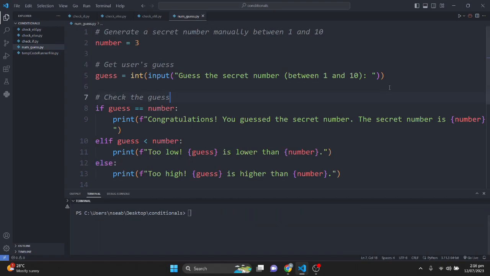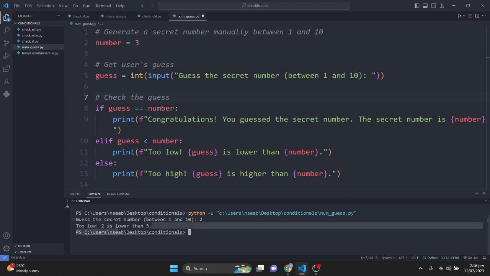Now let's do it one more time. I'll run the code, and this time let's guess 2. I'll hit enter. I have too low. 2 is lower than 3. And I have these figures, whatever I enter, printed out just the way I entered it because I'm interpolating the guess variable using f string.